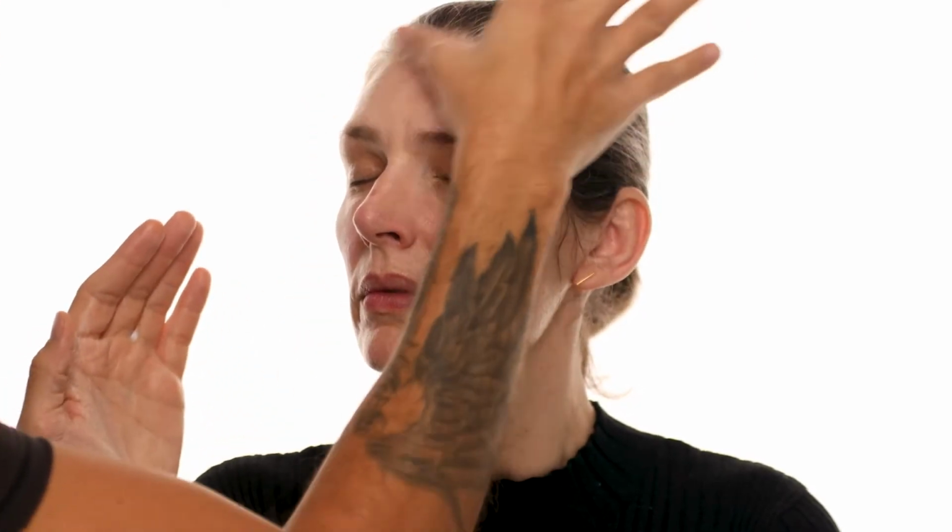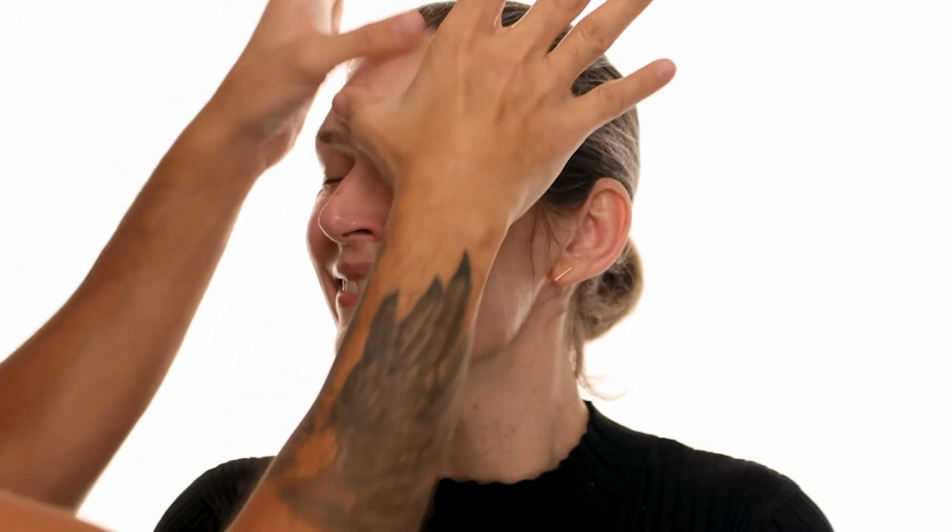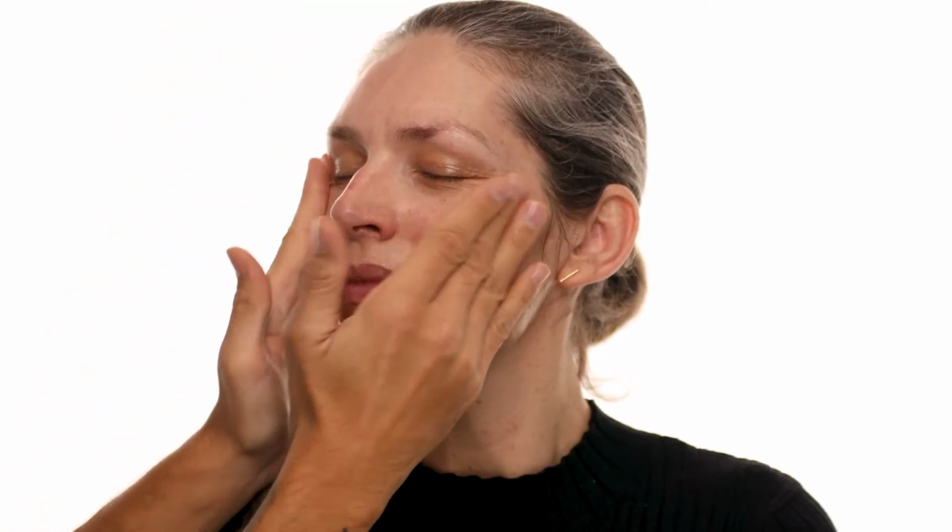So the next thing I'm going to do, because you said you have concerns about more dehydrated, dry skin, I'm going to use the Luminous Moisture Cream. Just like that. I'm going to blend it in and then just massage it in. If you're just going to go right over the moisturizer, just make sure that you give it time to absorb. Okay. So massage it into the skin and then maybe wait a few minutes. Make a cup of tea. Make a cup of tea, and then see if it feels like it's fully absorbed, and then do your foundation, and you'll notice your foundation will just sit a little bit better.